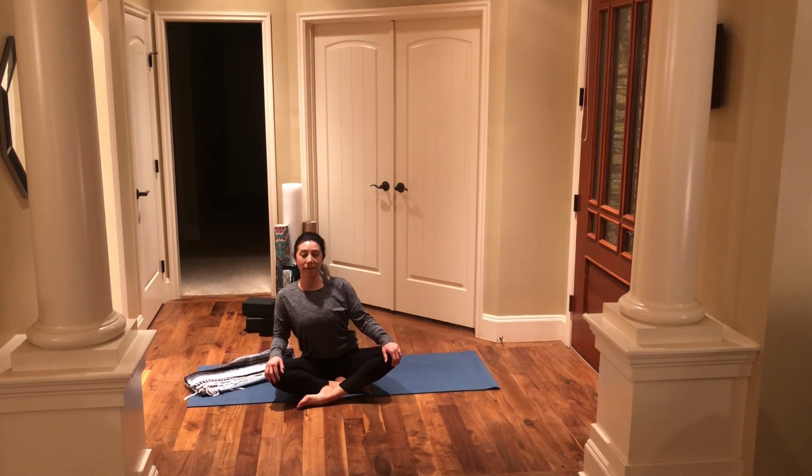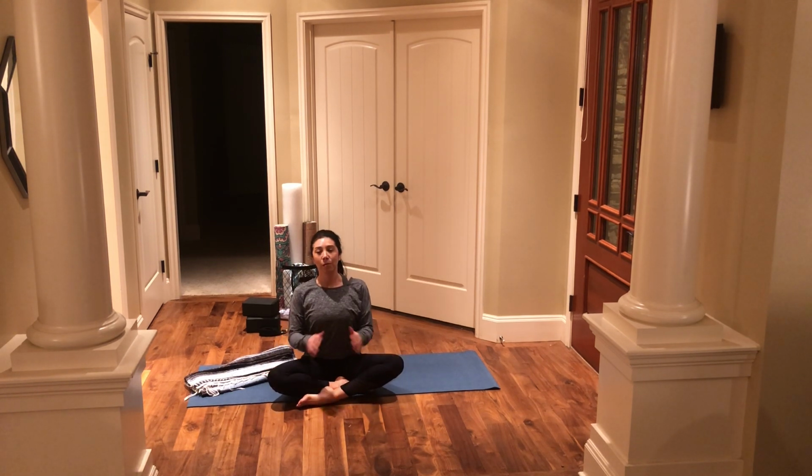Finding a comfortable place to sit. Bringing the hands to the heart and thanking yourself for making this time, for showing up. Create space in your body and in your mind. Practice being strong and flexible at the same time.